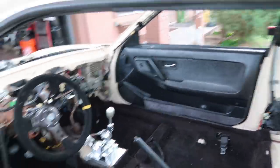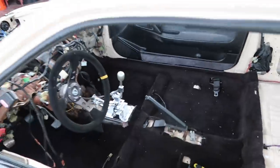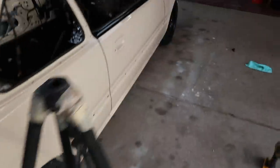So good. As soon as it all starts coming together, it looks so great. God, I'm loving this car so much. I gotta vacuum the carpet because my dad got it dirty while he was wet sanding the car. Same as my steering wheel. Everyone put RIP to the carpet in the chat because of my father. No, I'm just kidding.